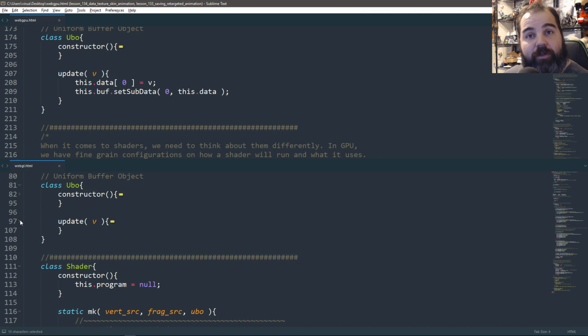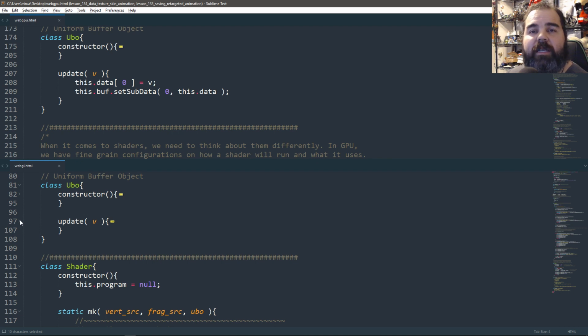Like a vector 3, then a float is not equal to a float and a vector 3. WebGL has a certain rule where every 16 bytes of the uniform buffer has to be accounted for in some fashion, and there's certain rules. Like if it's an array, even if it's a float, each float in the array is actually going to take up 16 bytes of information, even though it's only 4 bytes. It's going to take the entire 16-byte chunk. I think that's one of the rules for WebGL.